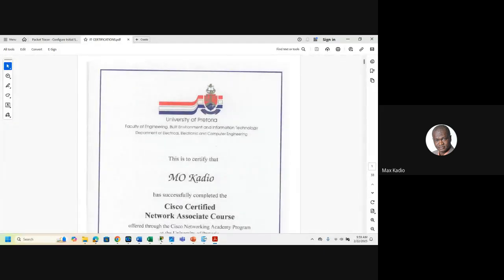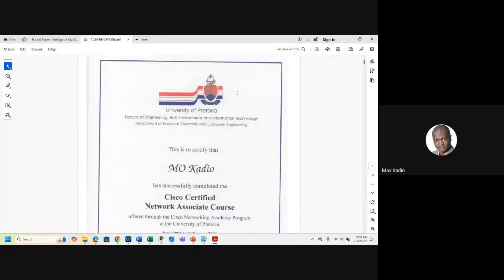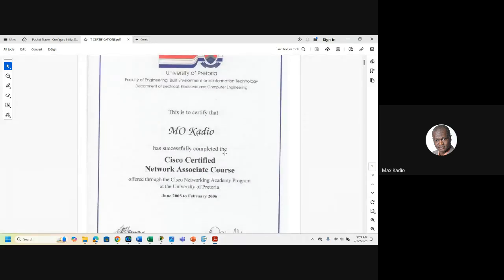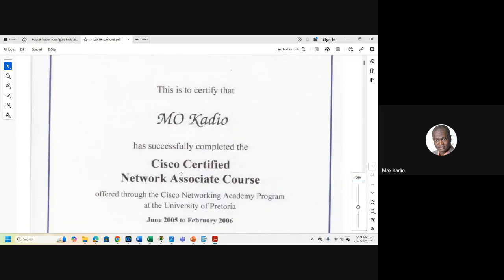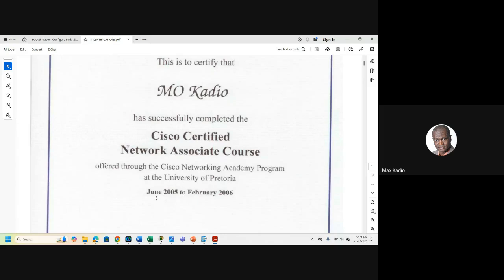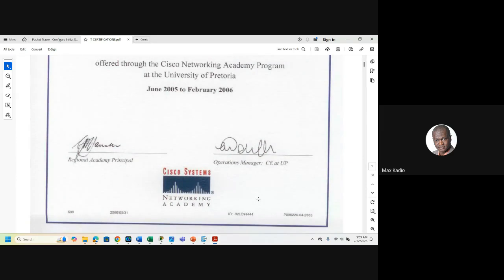I studied at University of Pretoria. I did my CCNA there also. When we finish, the university will issue a certificate to say that you have studied and completed your course. We're going to write the years when you did that, and the signatures from the CPUT.